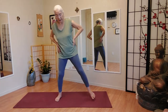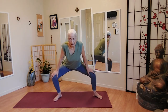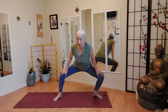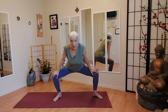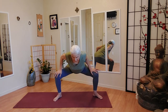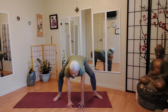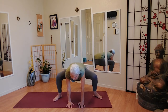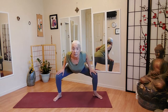And walk this out. Get your feet a little bit wider. Take your upper body down and go a little side to side. Get a little bit of stretch on your inner thigh. Bring back to center. Bring your hip down a little bit so you can take your hand to floor. Did you get it? Nice. Push back your hip a little higher and bring down a little. Push up a little. Bring down a little. Hands onto knee.